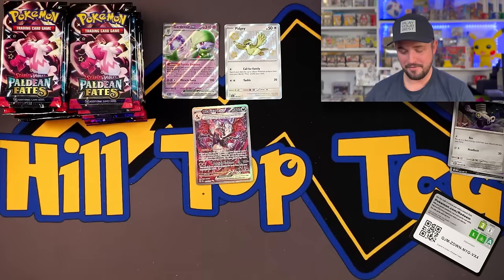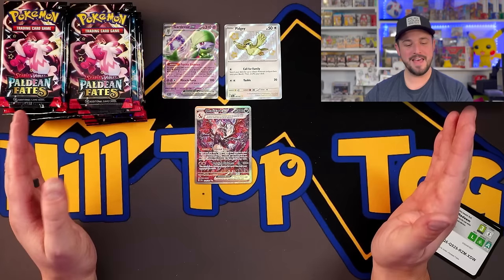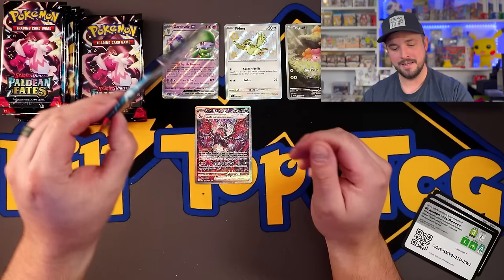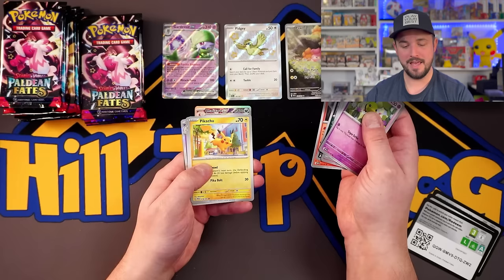Holy smokes, you guys. Our second pack in and we hit the Charizard. That is insane. I gotta move on. I don't want you guys just to listen to me talk about this. That is crazy, guys. Wow. I mean, there's only a few SIRs in this set, so hopefully they didn't make them too common. Hey, there we go. We got an IR, which would mean they're really easy to hit, and then the value goes down. Hopefully they're decently hard to get, but wow, guys, how insanely lucky is that? That is crazy sauce. Oh, my goodness. Hey, the Pikachu reverse. I think that might be worth something here.